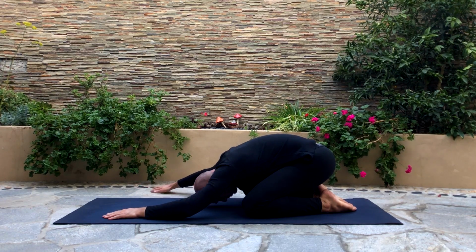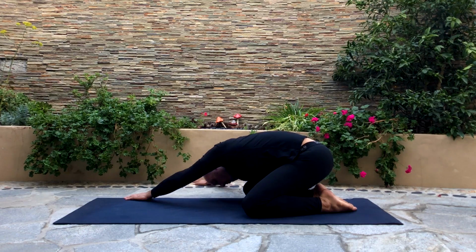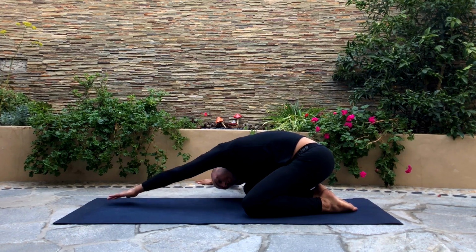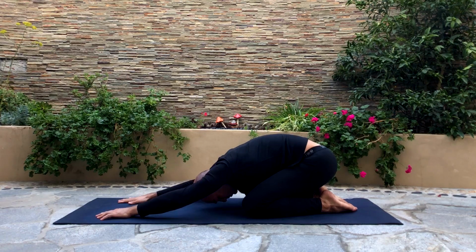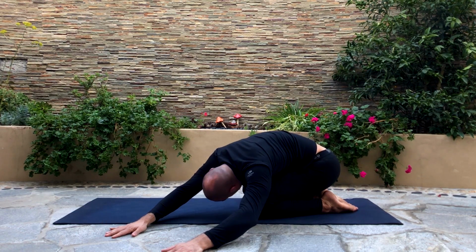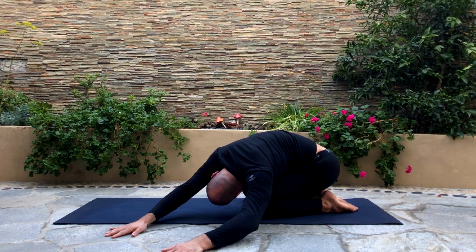And now walk your hands to the right and look under your left armpit. You might feel a stretch on the left side of your body. Try to keep your butt down. Bring your hands to the center and then bring them to the left as you look under your right armpit. Remember to breathe. Keep the butt down. Come back to center.